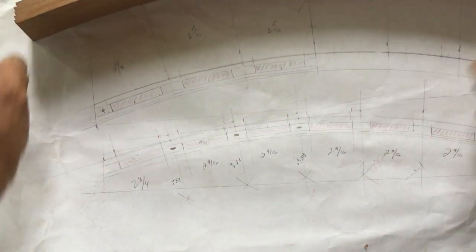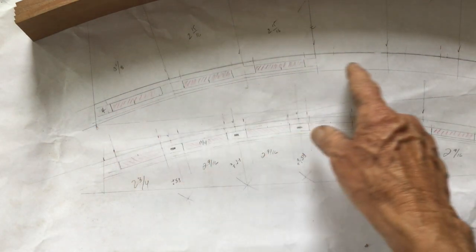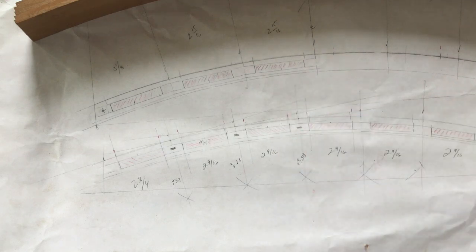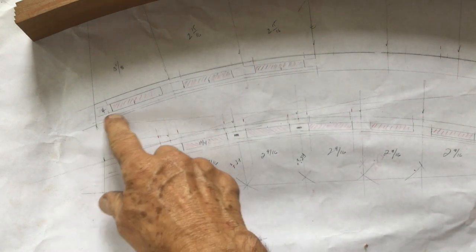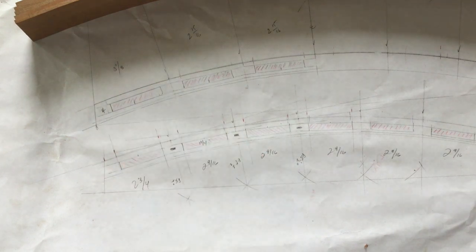So I laid out first this drawing with 6 staves, and I didn't like it. I felt that, first of all, it was too balanced. 6 doesn't leave me anything in the middle here, and I want to highlight the middle stave. The staves are a little bit too wide. They're almost 3 inches, 2 and 15/16, 2 and 15/16. This stave is wider because it's wider along the bottom, but it shows the same, hopefully at the top, 2 and 15/16. So I said, okay, wrong tack there.